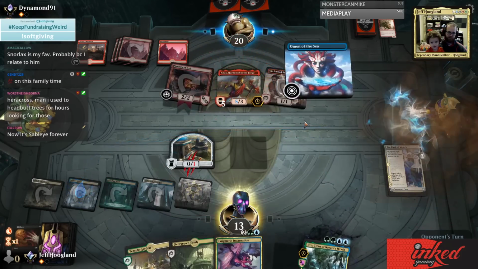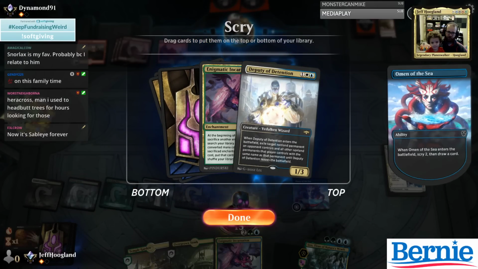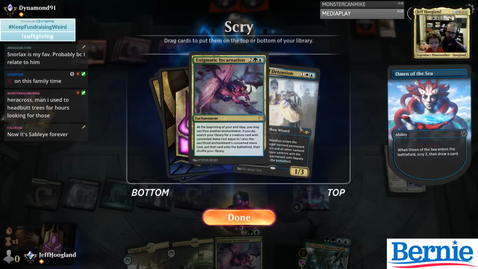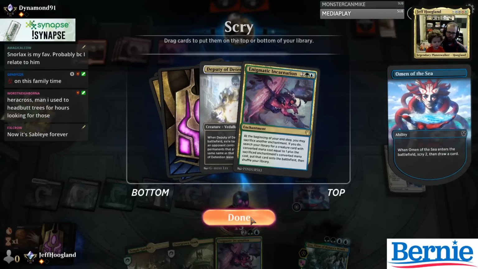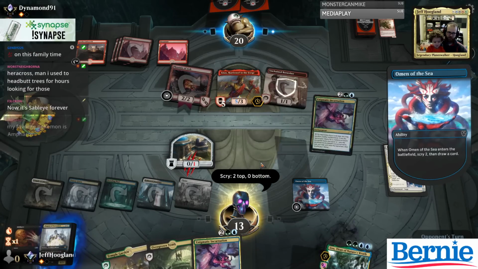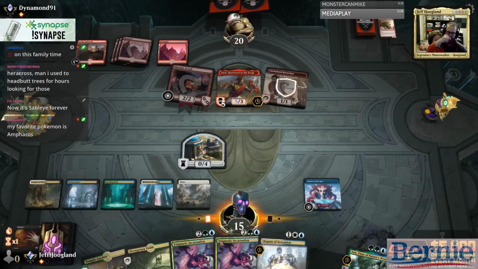Alright, so we have to end step this. See what we find. Yeah, the other incarnation's actually probably great here, right? Oh, you need this guy. So I think I want to draw both of these. And then this gains 2. The fire guy.